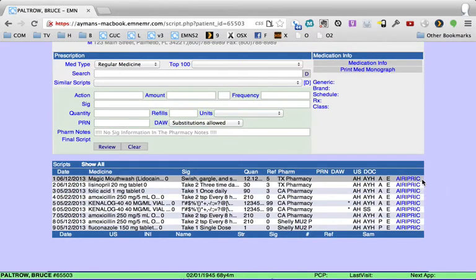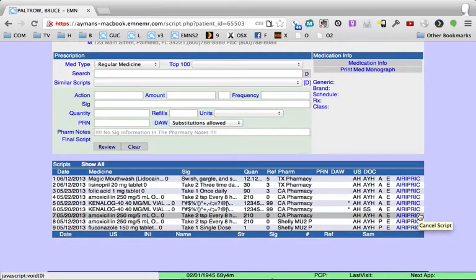Now, if the pharmacy does not support that, there will be a V there. The V works like the old way. You can void the script. That means you would have had to call the pharmacy on the phone, cancel the prescription, and then maybe mark that prescription as voided. So if the pharmacy does support it, you can click on the C. If not, a V will be right here, and I'll show you that one.